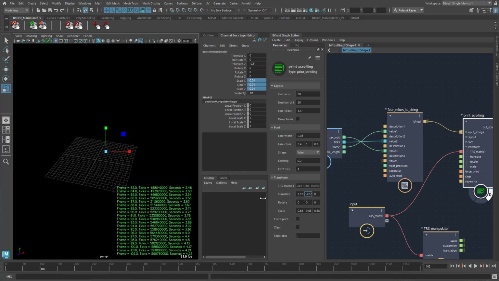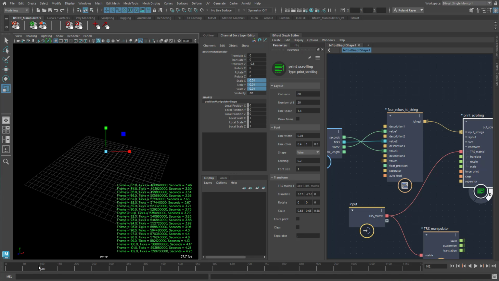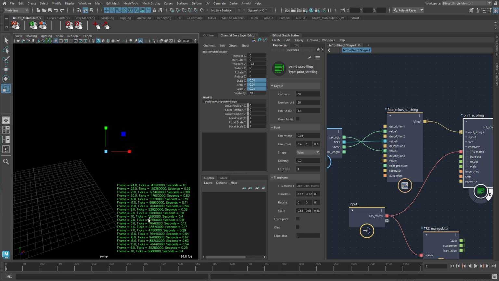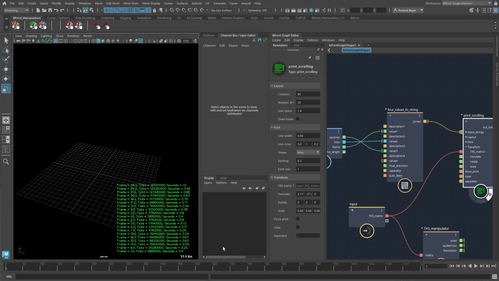So I can move it down here, for example, and it will stay there. So now I have this scrolling information ticker on my screen sticking to my camera, and I can do with my camera what I want, and it will always show me that information in my screen. That works with print static and also with print array. That is the next one we're going to look at.